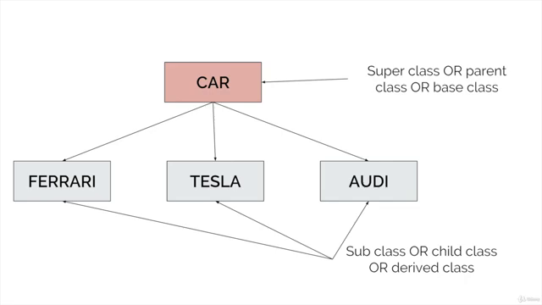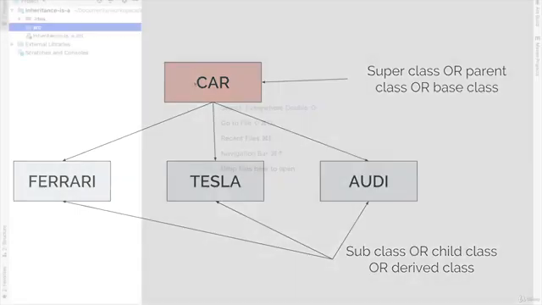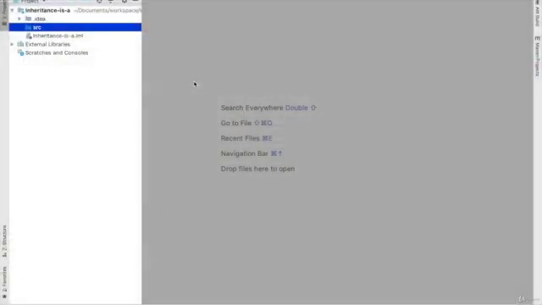So let's hop on to our coding editor and write a sample program that will help us understand inheritance even better. We are on our coding editor. What we are going to do is define a parent class, which has a variable and a method. Then we are going to define a child class, which again has a variable and a method, and we will be extending the parent class with this child class. Then we will define a main class, from where we can call the parent and child classes.